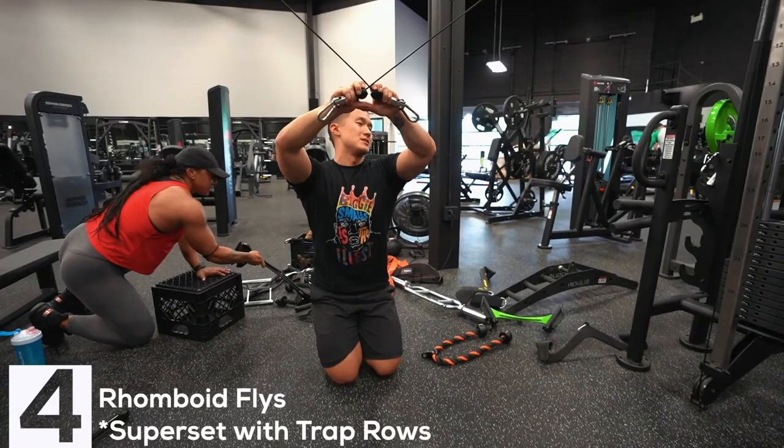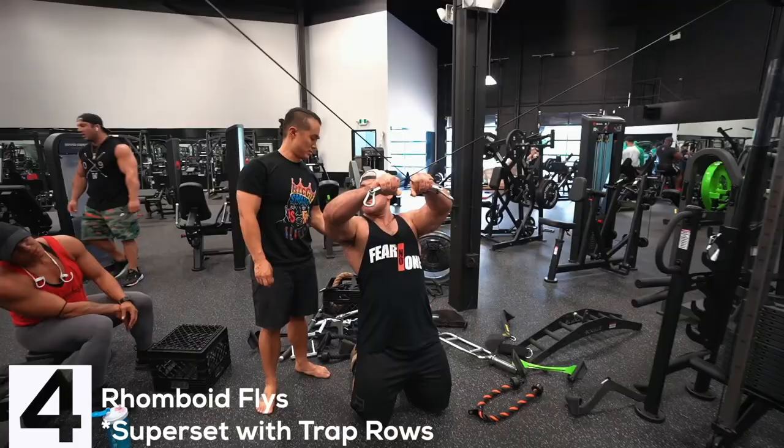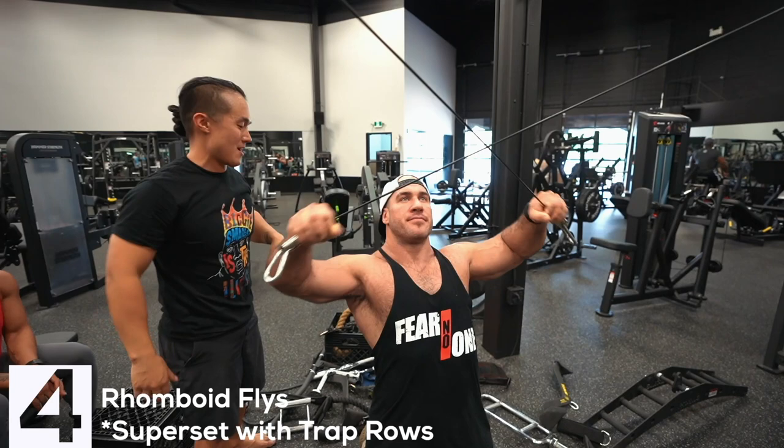Don't bend any further, okay. But it's the shoulder blades back. Yeah. It's like a modified rear delt. But you actually swoop back more than anything else. The shoulder blades together. Almost like you're doing a reverse hug. Yeah, it's a fly. It's a fly motion for the mid-back, shoulder blades moving.